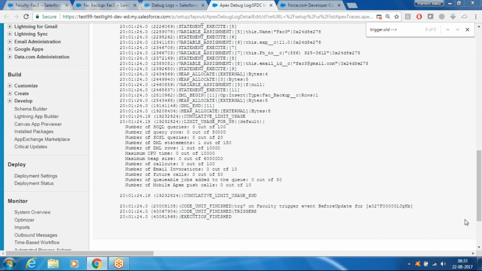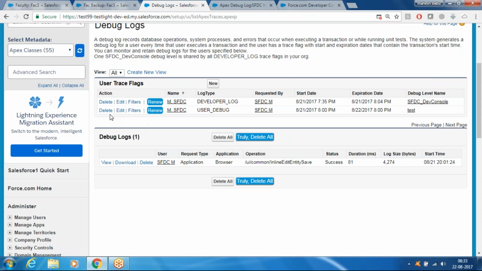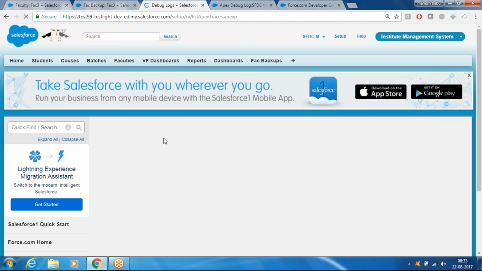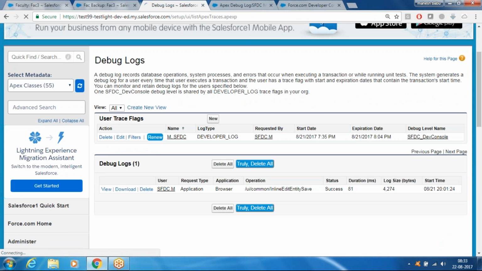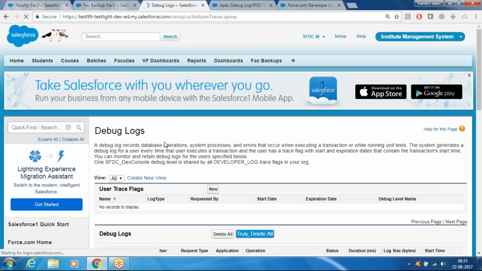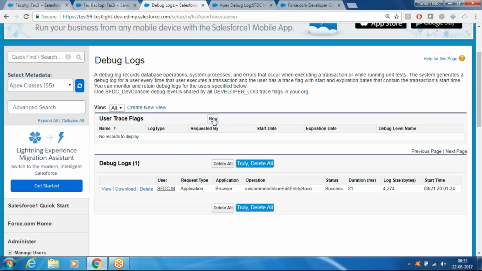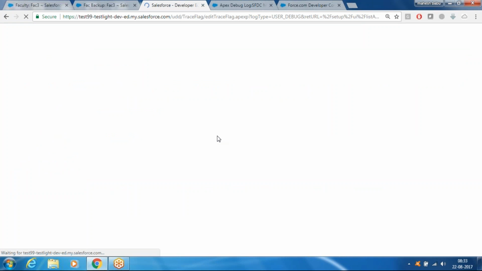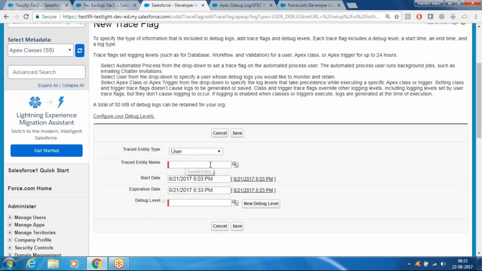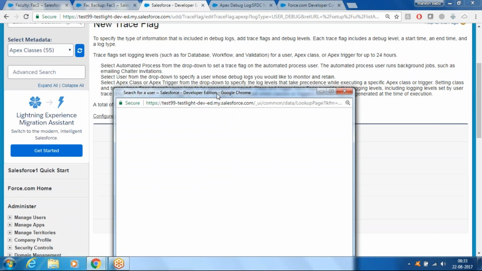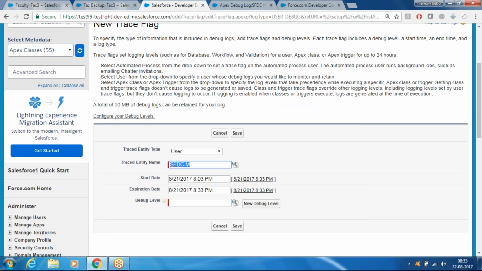Okay, so let's go to debug logs here. I want to delete all these users again and set up my user again. There might be some problem with the log level. So click on new button and then select my user.